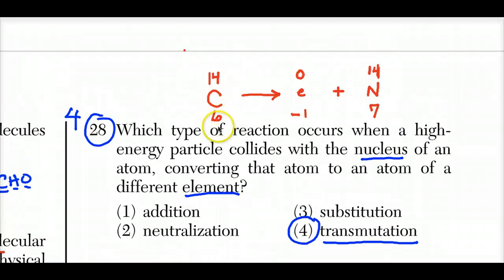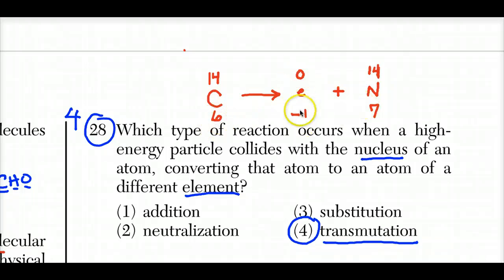Natural transmutation is when you have just one reactant naturally becoming more stable by emitting a particle. In this case, it's a beta particle as listed in Table O, and making a nitrogen atom. Again, you can see the same numbers: 7 plus a negative 1 gives you 6, and 14 plus 0 gives you 14. So this is an example of another type of transmutation which you're responsible for knowing, and this is natural.